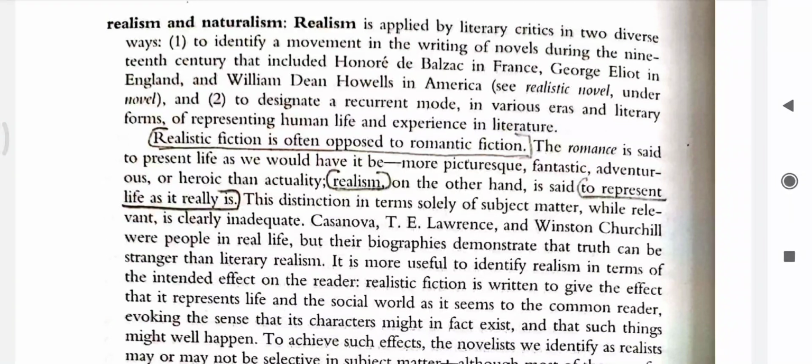See, what is relevant is that this is quite clearly inadequate. Casanova, T. E. Lawrence, and Winston Churchill were real people in real life. Their biographies demonstrate that truth can be stranger than literary realism. So, it is more useful to identify realism in terms of its intended effect on the reader.